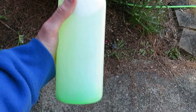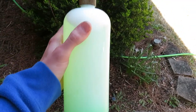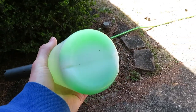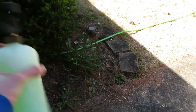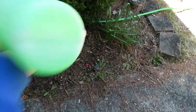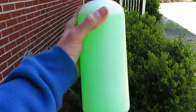Alright, so we got the foam gun filled up now. As you can see, it's a little bit darker at the bottom. That's because the majority of the soap is at the bottom, so a lot of people forget to do this, but make sure you shake it up. And that allows the soap to get evenly distributed in the water. And now, as you can see, it's fully mixed and ready to go.